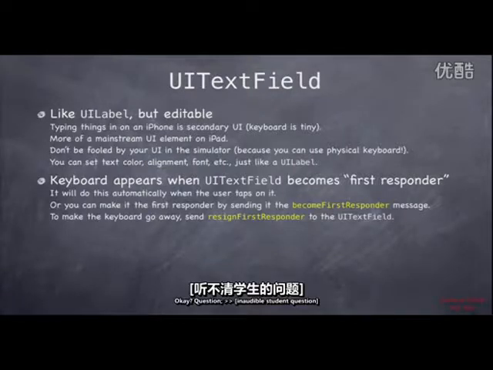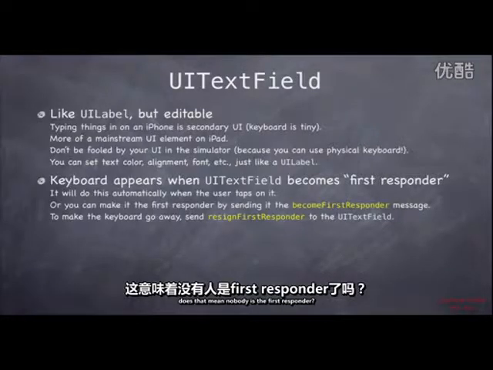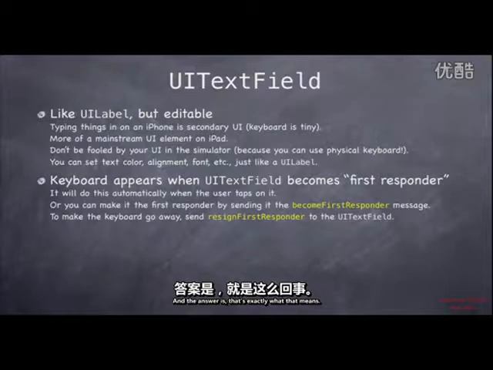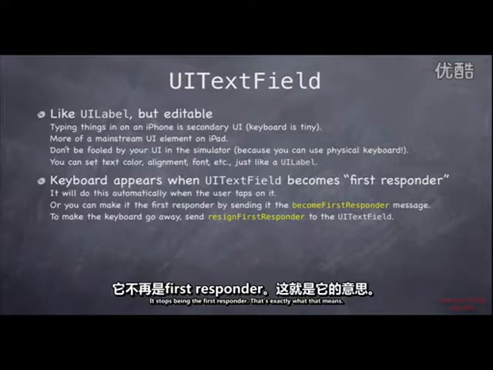When you click the button that says put the keyboard away, is it no longer the first responder? So the question is, when I click that little button in the right-hand corner of the keyboard that says put this keyboard away, does that mean nobody's the first responder? And the answer is that's exactly what that means. When you click that, whoever is the first responder gets sent resign first responder. It stops being the first responder. That's exactly what that means.